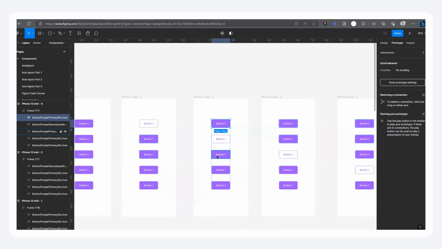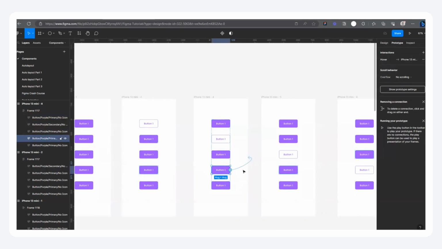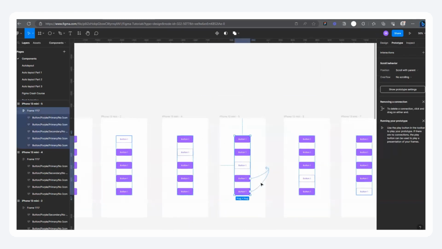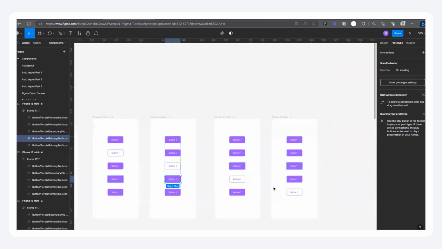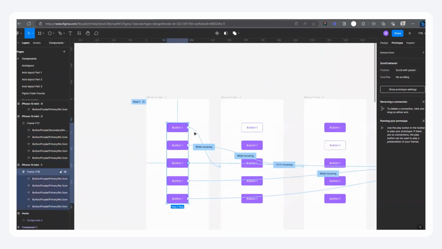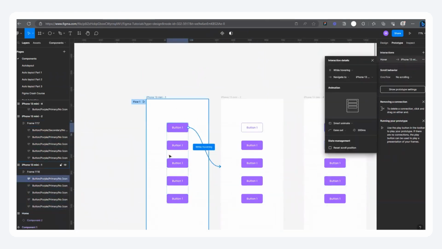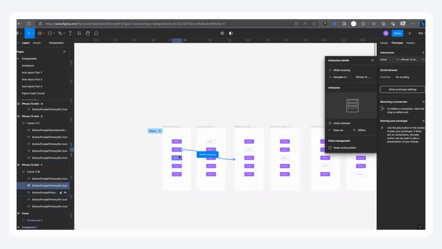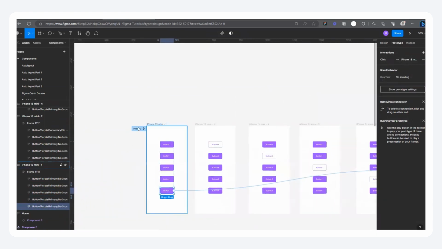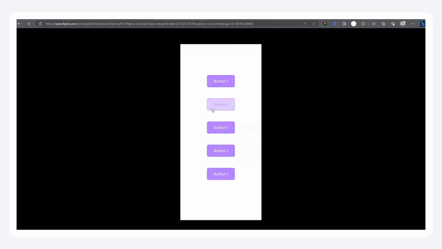But you can try out things to see how it actually works. Just basically trying out things. So I'm just going to be fast about it. This, remove it. This, remove it. You're not going to have any interaction on any of these other screens, just the first screen and this one as well. So you can see the first screen: the first button goes to this, the second button goes to this, the third button goes to this, the fourth button goes to this, and the fifth button goes to this. So let's present our screen and see how it comes out.